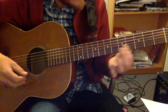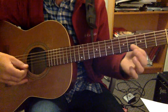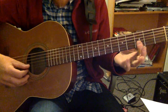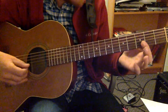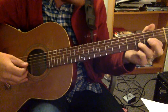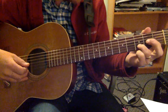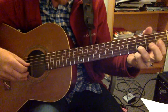I hit 2 strings. So I slide up, and then I hit the original position again. So it's 1 strike to slide up, and 1 strike down. And then I go, and this is how I play it. You might find you want to play it differently. I play it with my index finger.